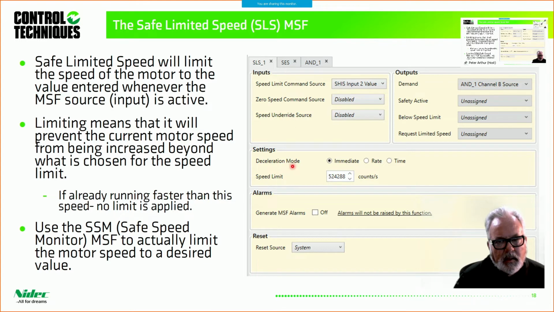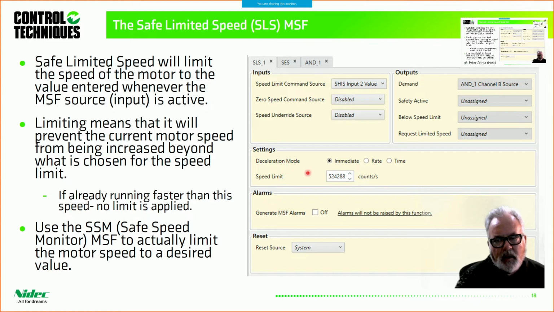Now, again, safe limited speed. So what this does is it's going to stop the motor if the safe limited speed is true. So it's going to stop the motor once the speed exceeds the speed limit.